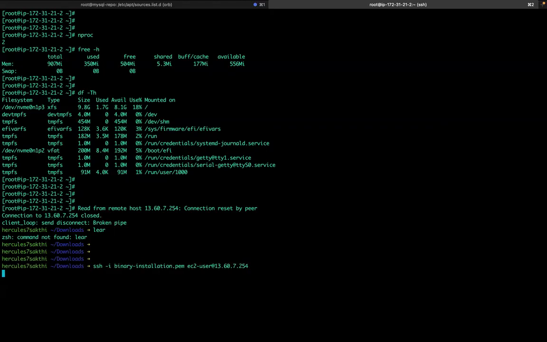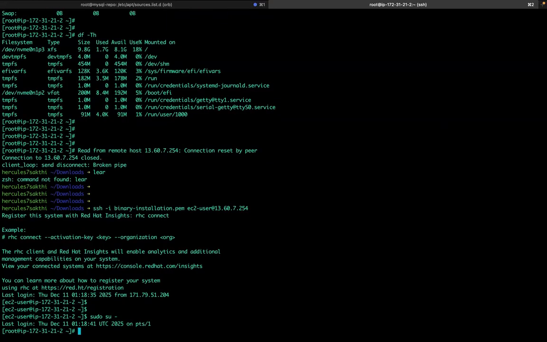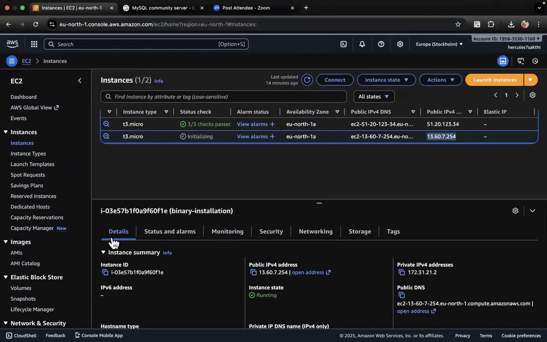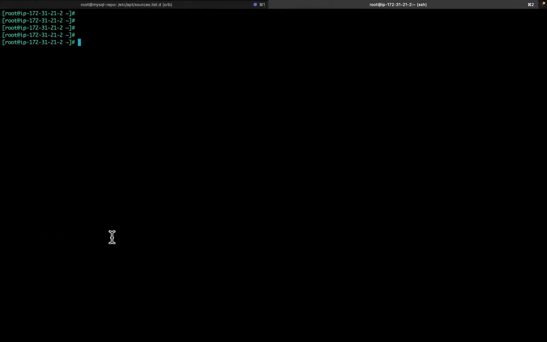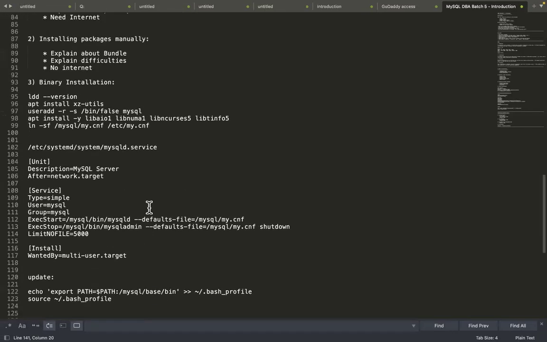I need to set the timeout values in the SSH config. I just logged in again. That's it. Now we have the server. We are going to see how to install MySQL using the binary code.